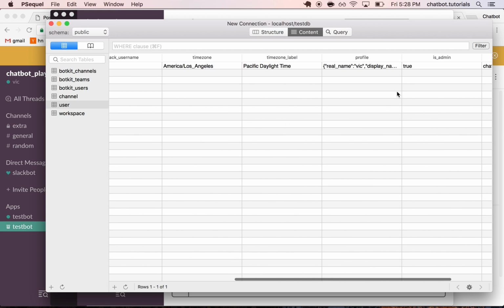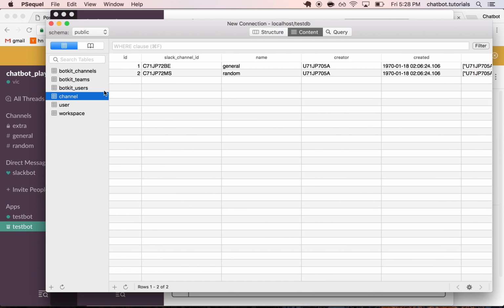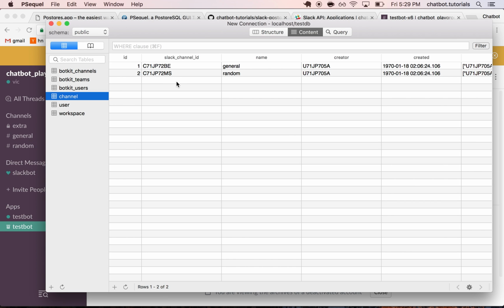And we have some of the basic information, email address. We have our channels. So this team, if you can see here, has 2 public channels. I made this extra private channel just to make sure that I don't incorporate that when I create this team. Essentially, when my app is installed to this team, I'm grabbing all the active users. So those are users that are not deleted and they're not bots. And I'm grabbing all the public channels, which in this case is 2. It's general and random. And I can see that in the channels table.